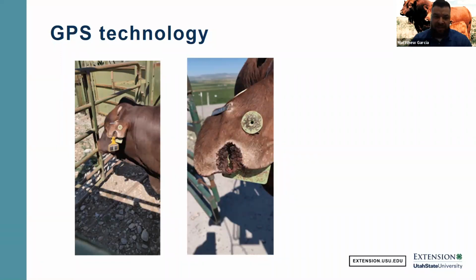So what we ended up doing was we took these tags and we got what was called a Saniderm patch. Now, these are clear bandages that they use for burn victims or fresh tattoos, things like that. And what we did is we shaved a portion on the bull's back, put the tag with the solar panel up so it stayed charged, and then put this Saniderm patch on top of it since it was clear, cut a little hole in it around the solar panel so we wouldn't have any interference there. And that's what we've been using this last year. We'll actually have the data back on these bulls and the calves when we start calving mid-February. So this is second year technology.